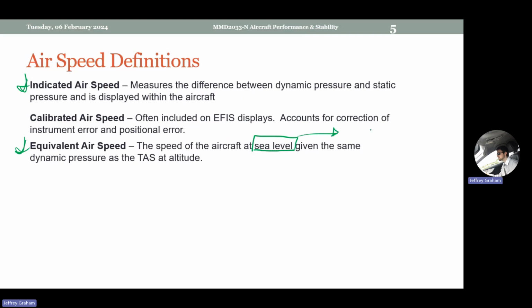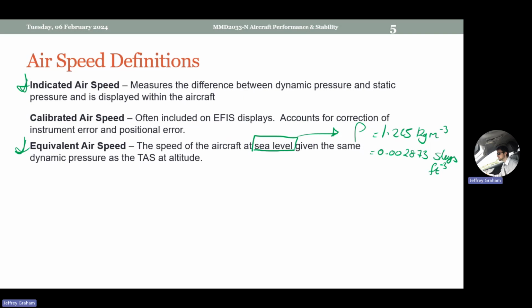So this means in our calculations, the density is going to be sea level values. From the ISA table, that's 1.225 kilograms per meter cubed, or 0.002873 in imperial, so slugs per foot cubed.